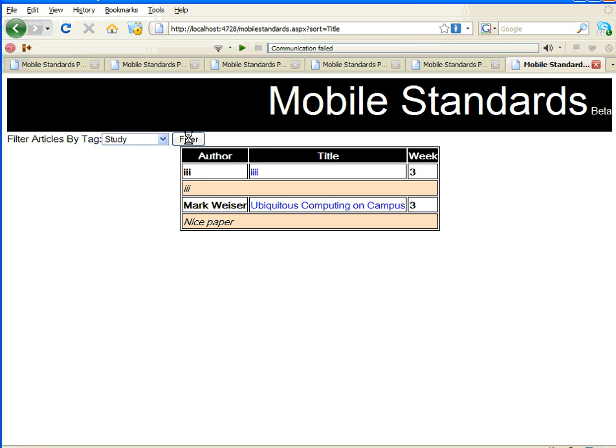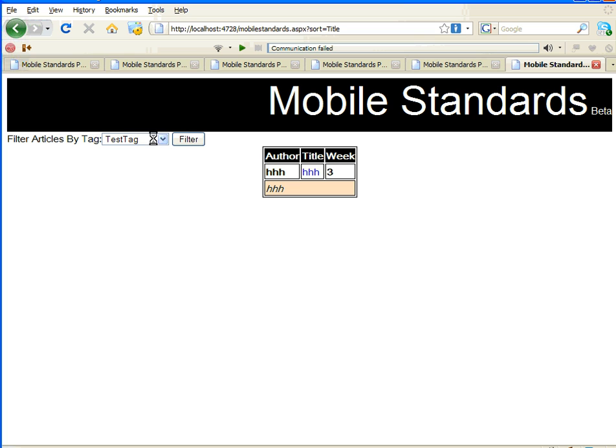Now only 2 papers, and noticeably here, because there's not much text, the table is not stretched over the whole page, which is probably something we want to change. We want to actually force the table to be 100% of the page width. Okay, so that's not very good. Test tag. Let's see what tags that's got. No, again it doesn't look very good. But anyway, you see it is working though.